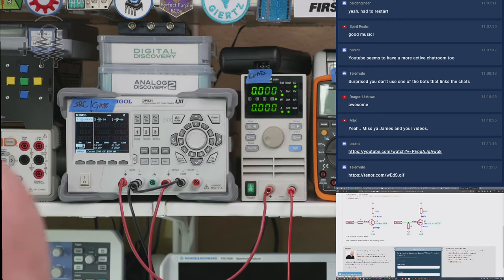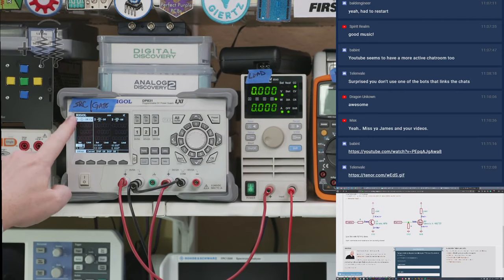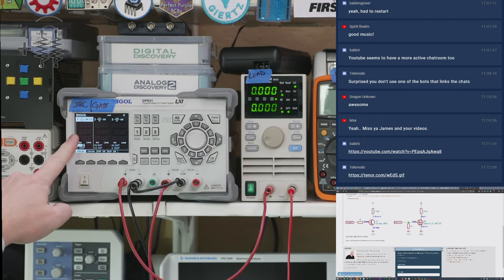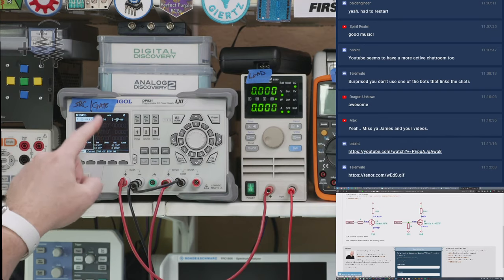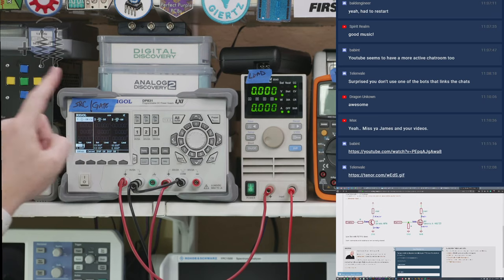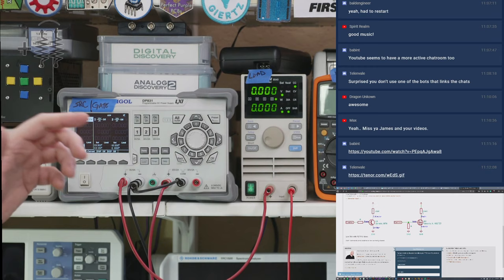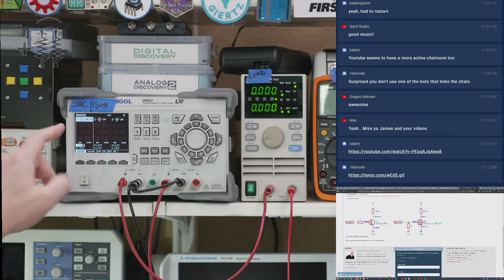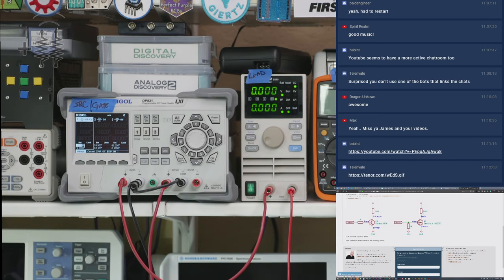Now, here's what we're going to do. I'm using the power supply to provide the source voltage to the MOSFET as well as the gate voltage. Then we're going to change the gate voltage to watch how the voltage drop changes. Well, actually, voltage across the drain, but whatever. And we'll watch that on the multimeter, which you can barely see.